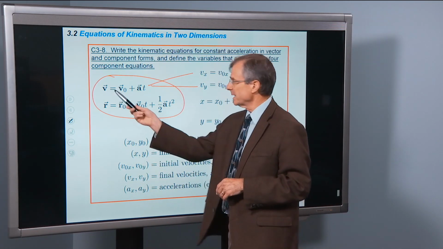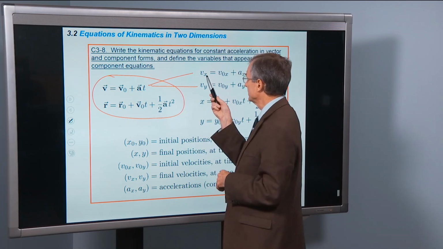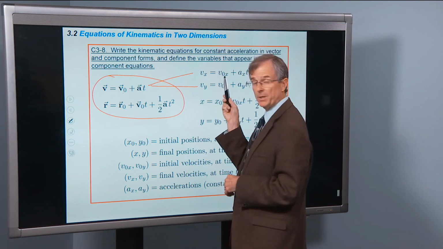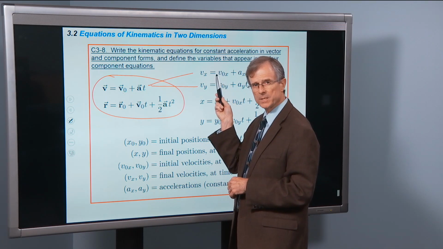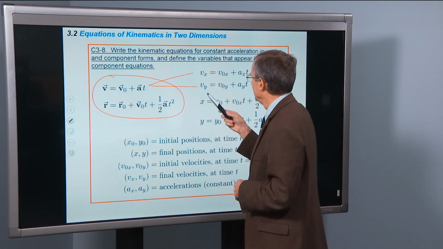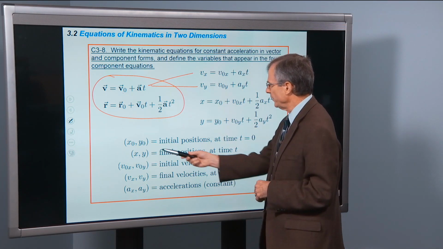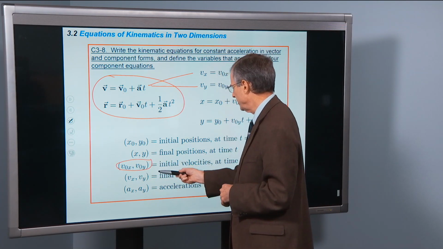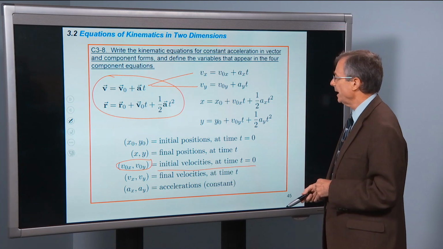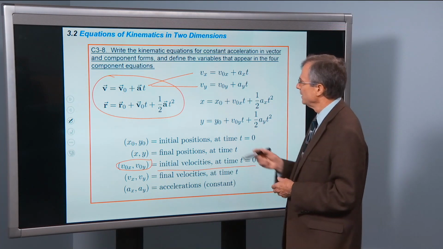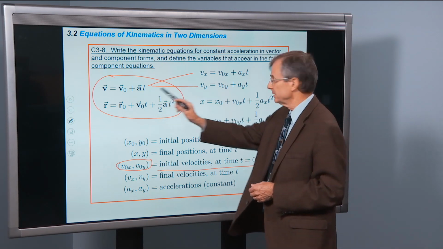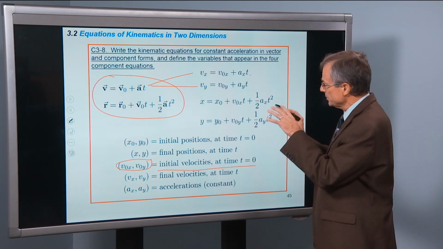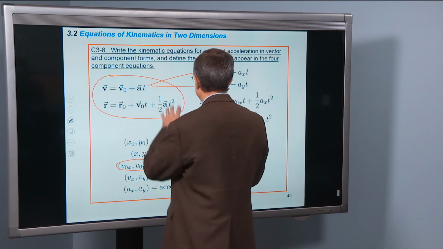Well, what's the x component of the velocity? Well, vx. There it is. What's the x component of initial velocity? V naught x. It's the initial component of velocity in the x direction. And those are down here. V naught x and V naught y are the initial velocities at time t equals 0. What's the x component of a? Ax. Well, t is just a scalar, so it comes along for the ride. So those are the 2 components for the velocity equation.